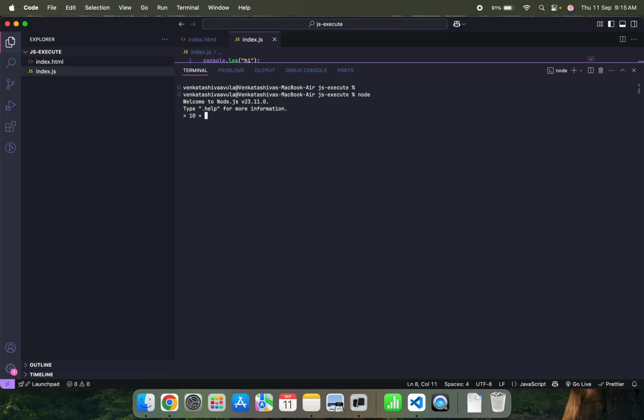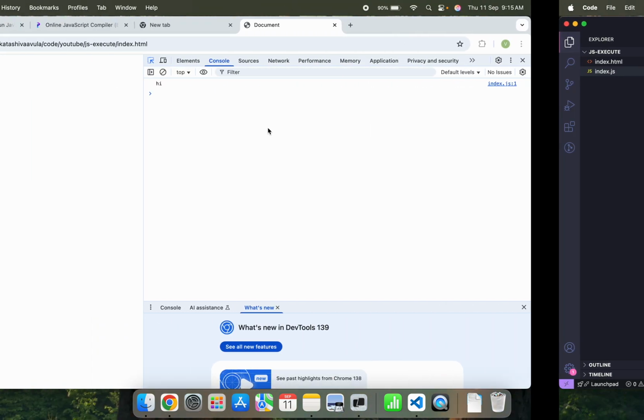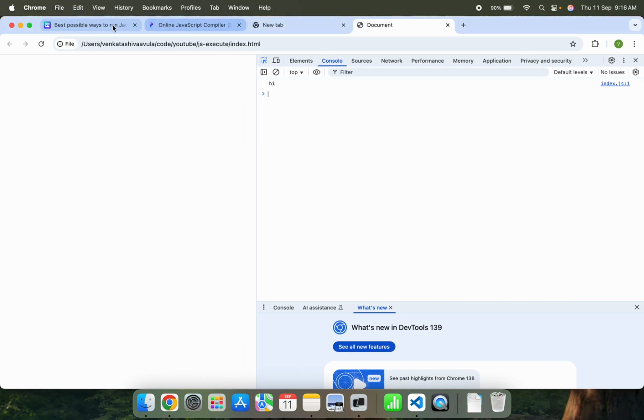Here also you can write JavaScript code directly, whatever you want, like console.log hi. I'm giving some concatenation of name variables, sorry, string. See, now it's showing the result. Here also you can write the entire code and execute it. To come out of this, you just press Control C, sorry, type .exit, and that will get you out. This is one option with Node.js for how we can execute JavaScript.